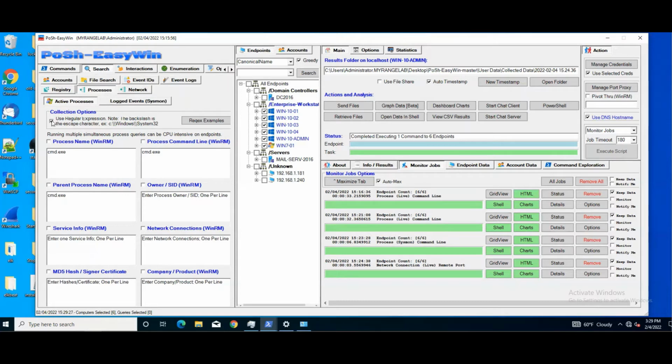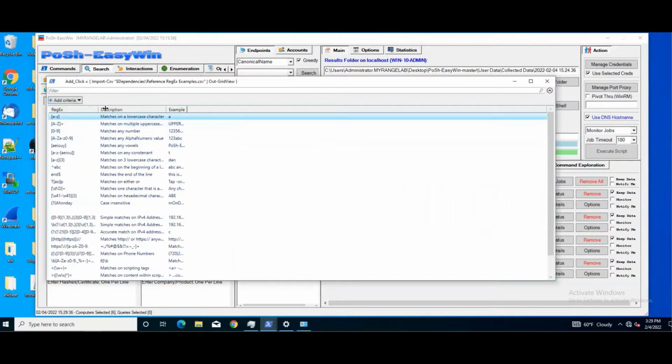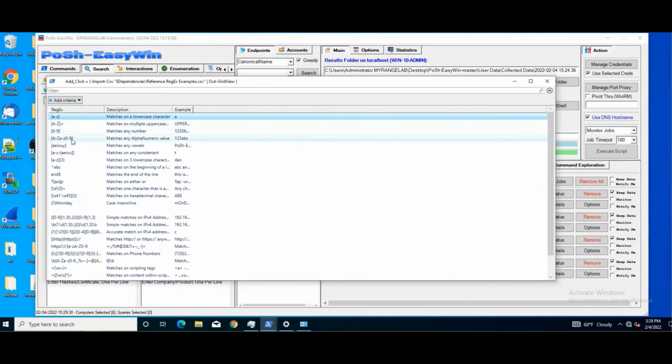I would highly recommend leaving it on, because right here you can look at the regex examples of what it's doing. Essentially it's like leaving an all-category type deal up. Right here, match any alphanumeric value, anything capital A through Z or lowercase a through z or 0 through 9. Essentially, this is selected by default.